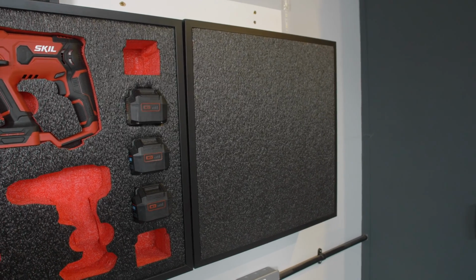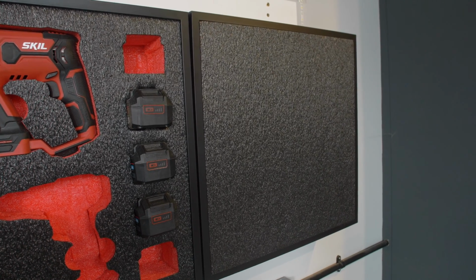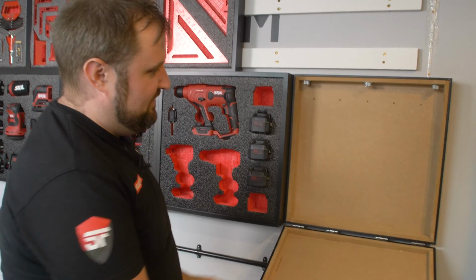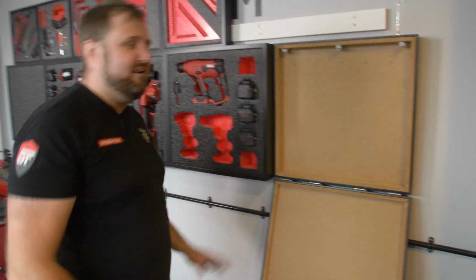Right, so it's on the wall. It looks really good. It's exactly what we were shooting for, which is you can't tell what's going on with it. It looks exactly the same as it did, but it hinges down and we now have a compartment in there, so we can put some 50mm foam, we can put some bits in there. That's really cool.